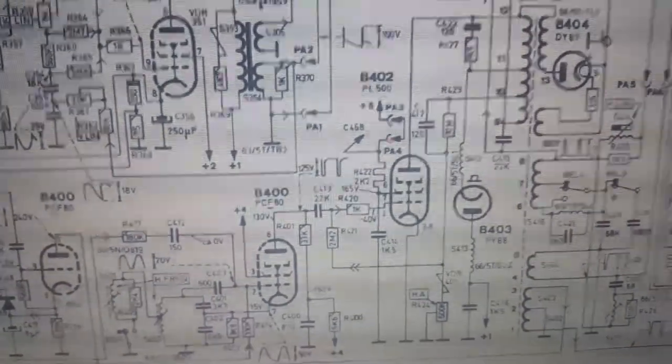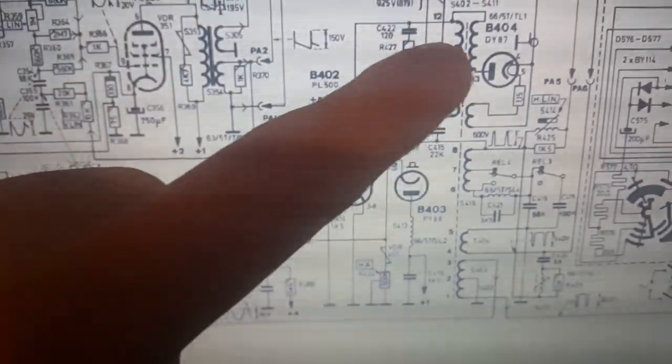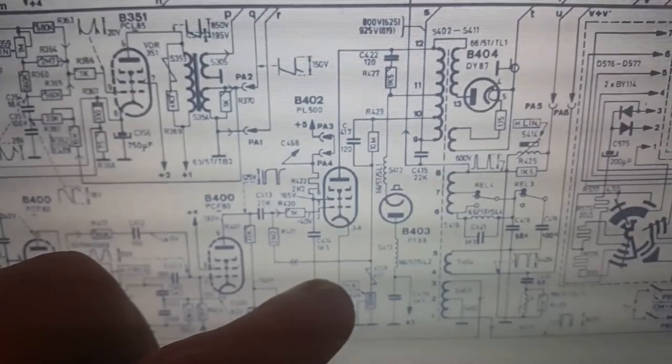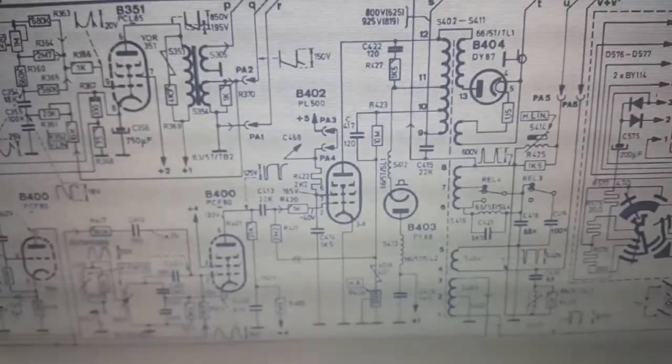At least no red plating or anything crazy like that. Let's turn it off and go take a look at what we can check. Maybe we should give it a signal. What I'm concerned with is the current through the horizontal output tube, which is something I've heard I should check, but I have no clue what to do. I don't know how much it should be, and if it's not right, what the hell should I adjust?